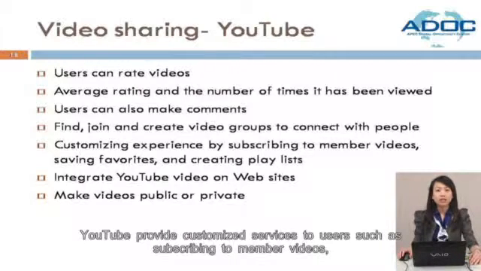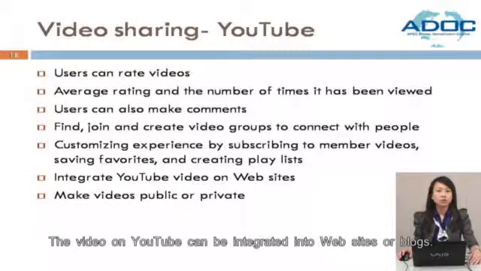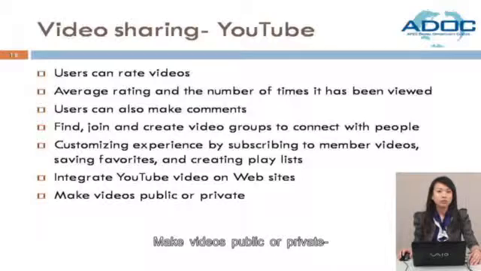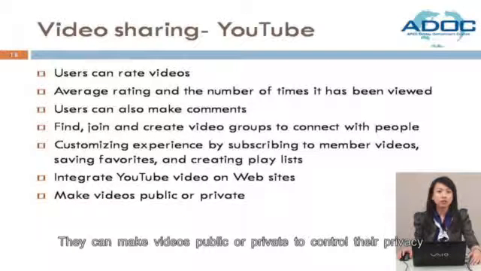YouTube provides customized services to users such as subscribing to member videos, saving favorites, and creating playlists. The video on YouTube can be integrated into websites or blogs. Make videos public or private. Finally, users can select to broadcast their videos publicly or share them privately with specific friends and family. They can make videos public or private to control their privacy.